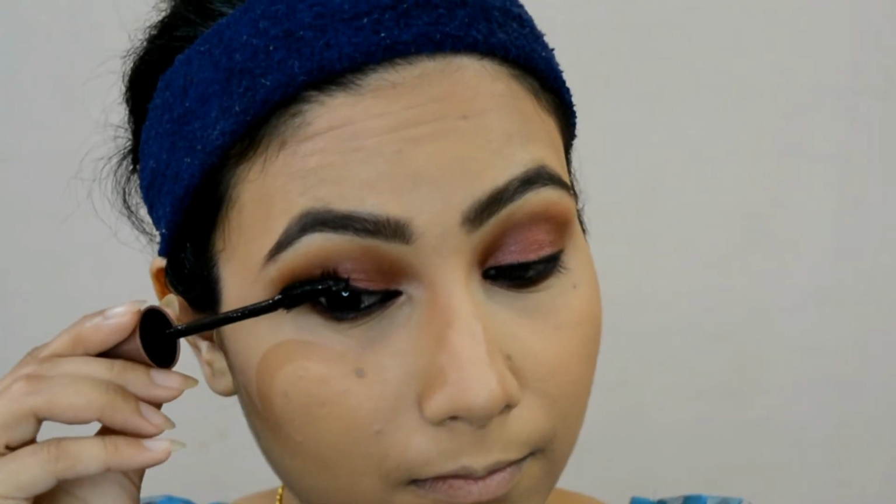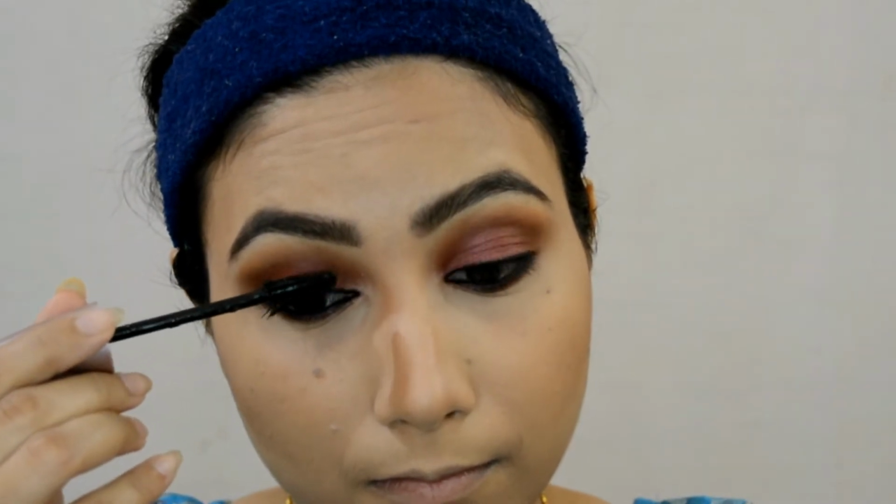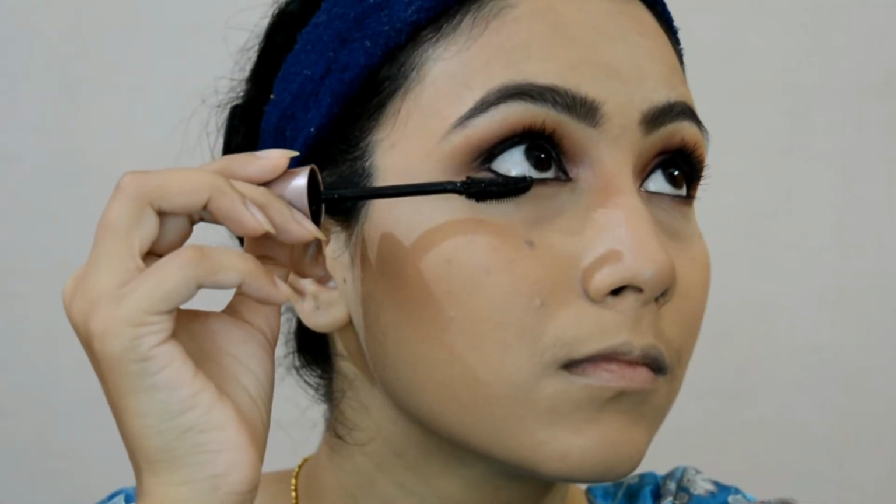And now to complete my eye look, I'm going with my favorite Ride or Die mascara, and this is the Maybelline Lash Sensational Mascara. And I'll be going as usual with the top and even on my bottom lashes. So I'm done with my eyes, moving on to my face again.